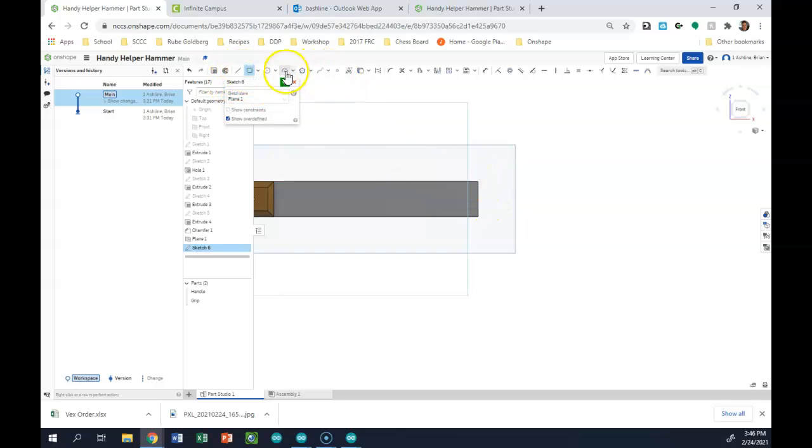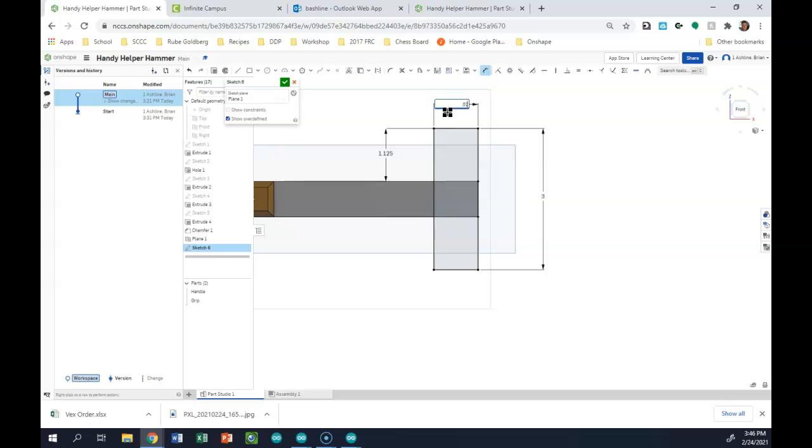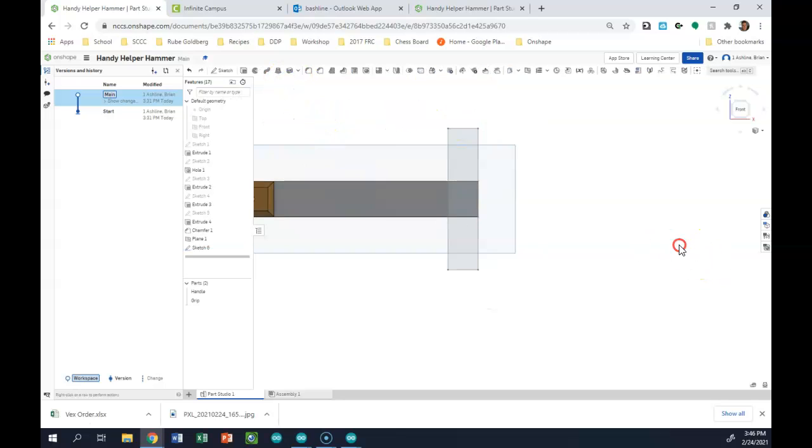For the hammerhead, let's use that use button because we want that geometry here. I'm going to start a rectangle above that and come below that. The overall length of this rectangle is 3 inches, and then the front to here is 1.125. And it is 0.625 inches square in its thickness. That's pretty good. We're going to click the check mark.